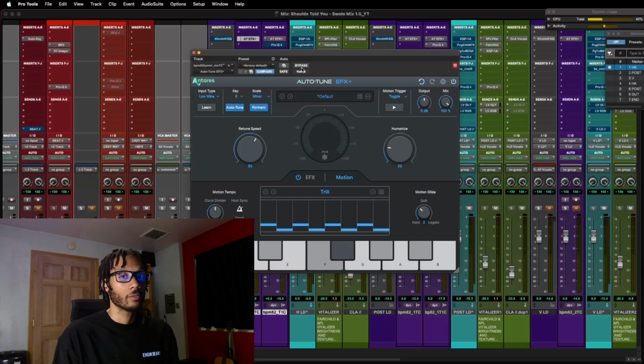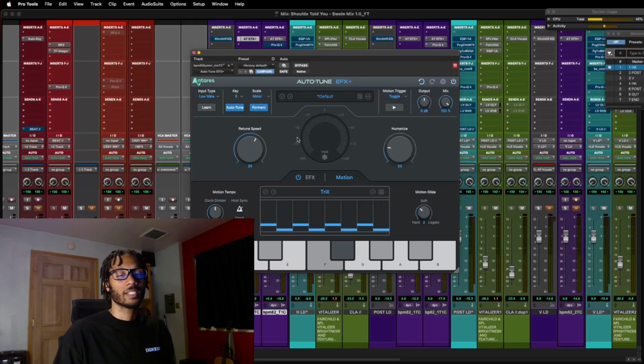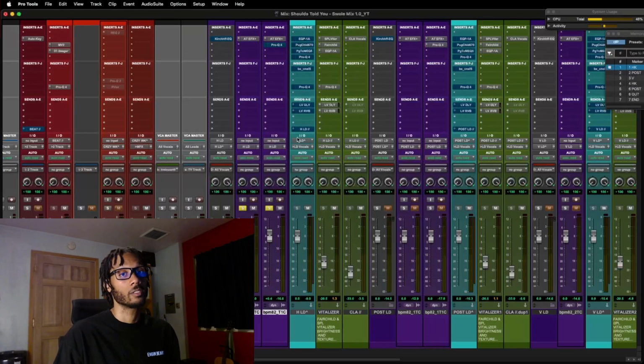It's not too auto-tune sounding, but just a nice little guide. Also, pro tip, remember to turn off low latency in the settings in auto-tune. It's kind of similar to the sound of if you use oversampling on a plugin. That's the best way for me to describe what it sounds like. Now we are at step number 4.